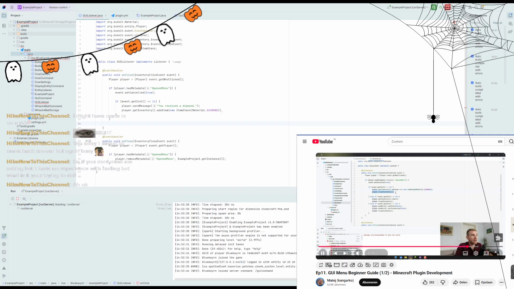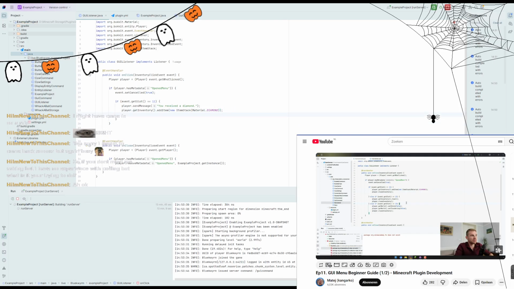He sometimes opens the documentation. I don't know how to find the documentation. But that's okay. And then we do player.close inventory. And then on close this happens. Should happen.